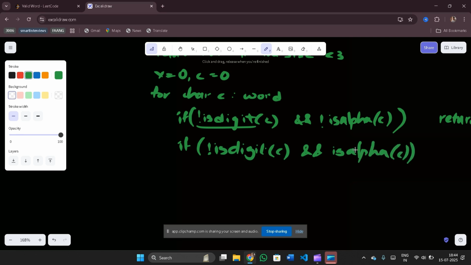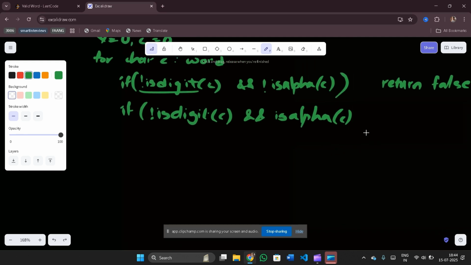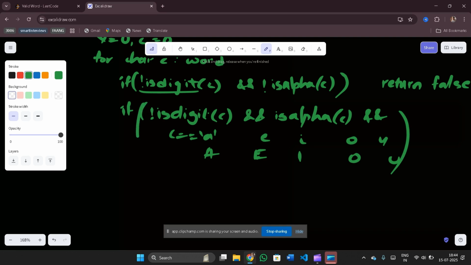Now, if this is the condition, we need to check if it is a vowel. C is equal to a, e, i, o, u, or from the uppercase letters A, E, I, O, U. So if it is a lowercase vowel or an uppercase vowel, then we'll be incrementing the vowel count.